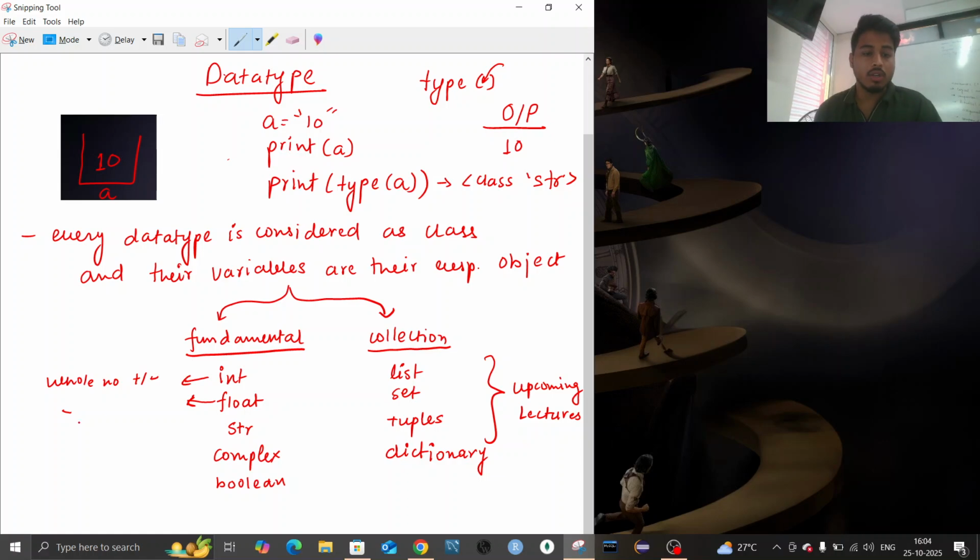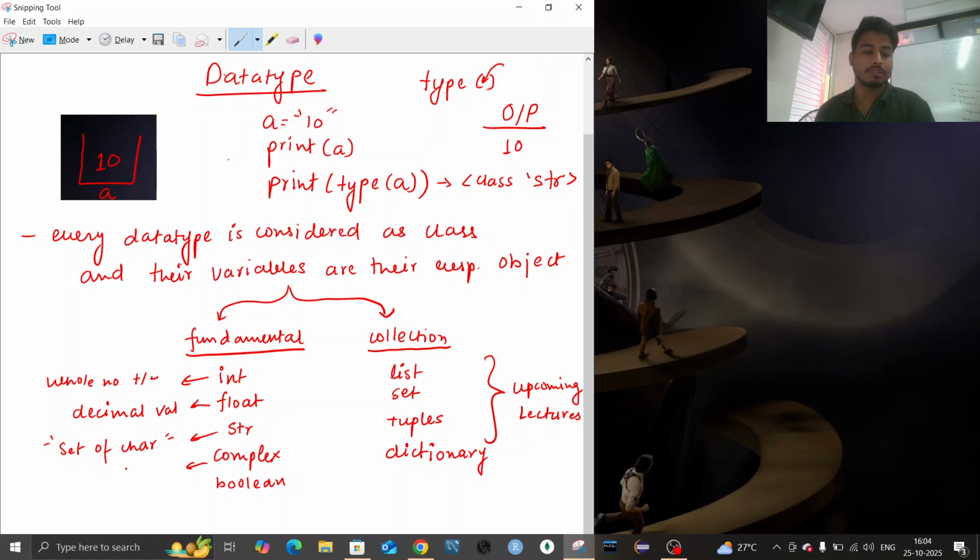So in front of float, I am writing decimal values. What is a string? String is nothing but a set of characters. It can be one character or a number of characters. That data type is known as string.